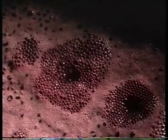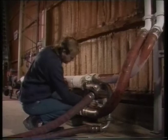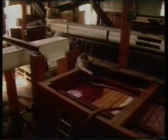Fermenting red wine is initially allowed to reach 25 degrees Celsius to help extract colour and tannin from the skins and seeds. The wine is then pumped through a heat exchanger to cool it down, before being pumped back over the skins. With a temperature range of 15 to 20 degrees Celsius, this cycle is repeated for four to seven days.